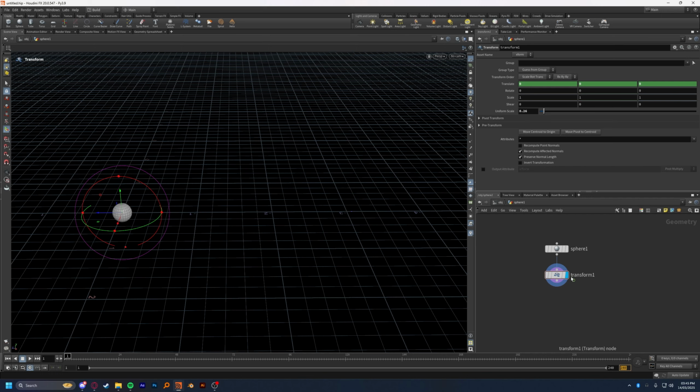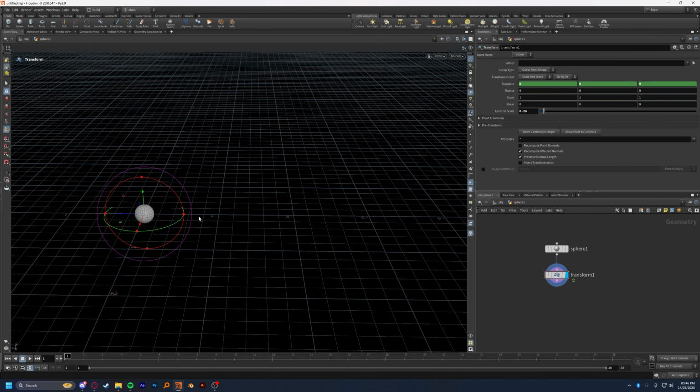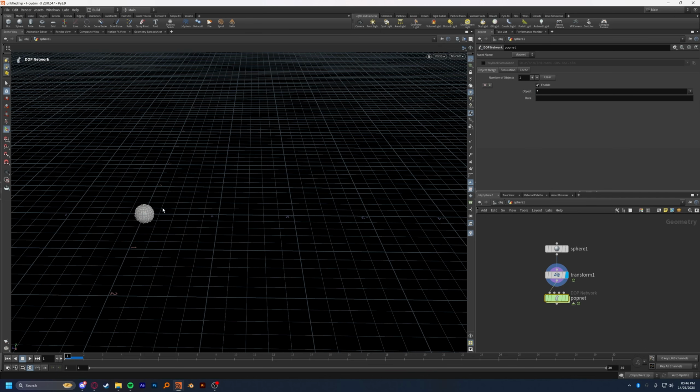I'm also going to cull some of these unnecessary frames. So I'm going to bring it from 240 to 30, just down here in the bottom right. And now we can have fewer dead frames. We could probably cut it down even more, but that's fine for now. So now we've got our object that's moving quickly, whether this be a plane engine or torch, or in this case, just a sphere. We are going to drop down a pop network, just a pop net, so that we can emit particles from this object.